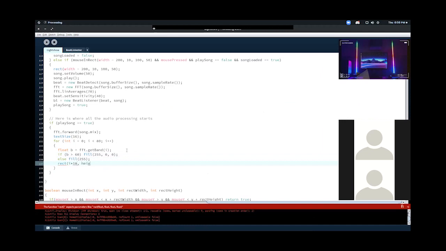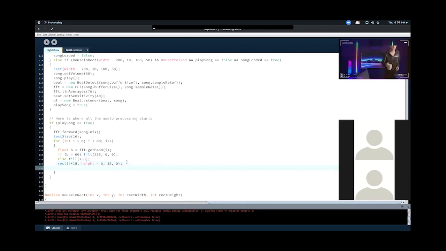Then we're going to use height minus b, 15, and then b. It's an interesting way to do it, but essentially that just loops over and draws them out from the left side to the right, spacing them out by 18 pixels, that is.